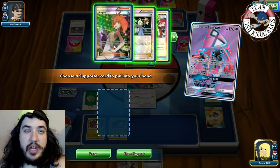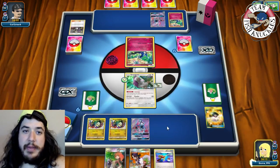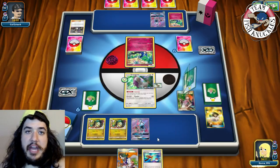Search supporter card. We'll grab a Bridget. And with the Bridget, we'll grab 2 Magnemites. We got two Magnemites. Seems really good. Yeah, so Bridget, two Magnemites, putting them down.